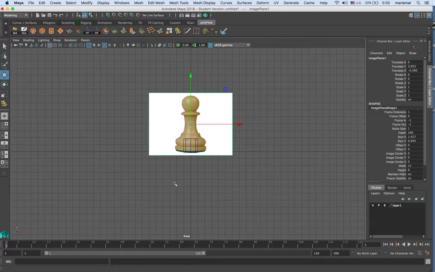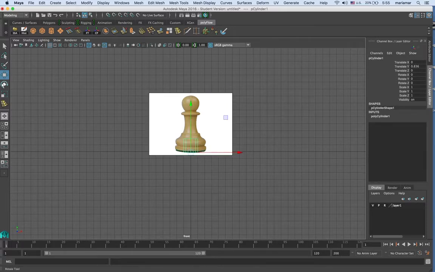So I'm going to click my front view plane, and I'm going to select my object. And now remember, my pivot point is down here, which is going to help. I'm going to actually scale it from the bottom. I'm going to scale it up. So because my pivot point is at the bottom, I can now scale it up and just make it the height of the pawn. And it's pretty much the width of the pawn, so I'm going to leave it there.